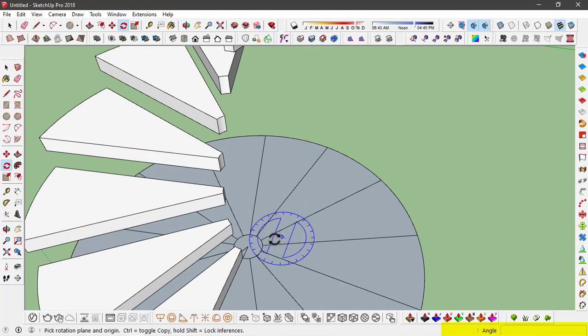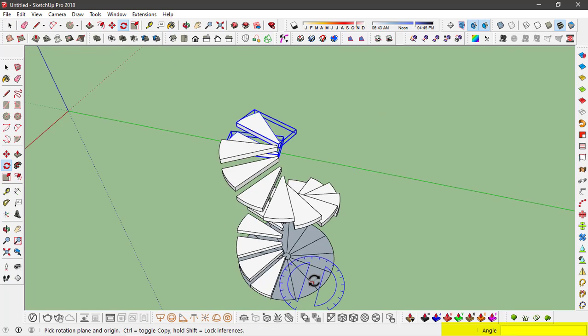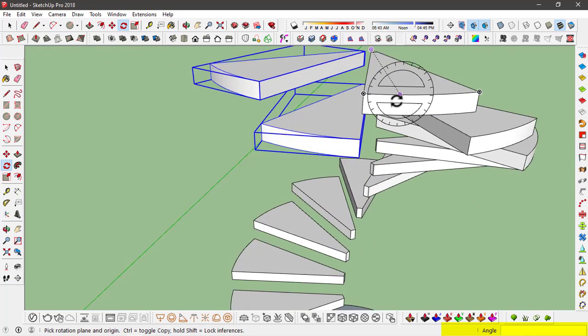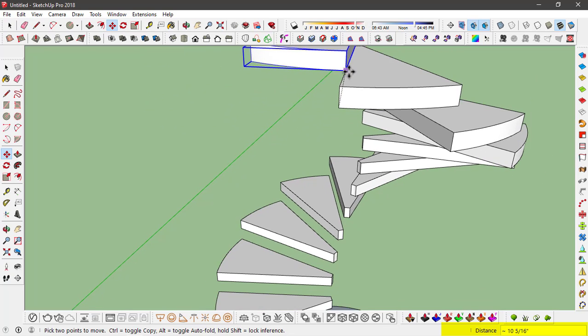So again use rotate and copy. Snap it with the other step and raise it for the riser difference 7 inches and enter.